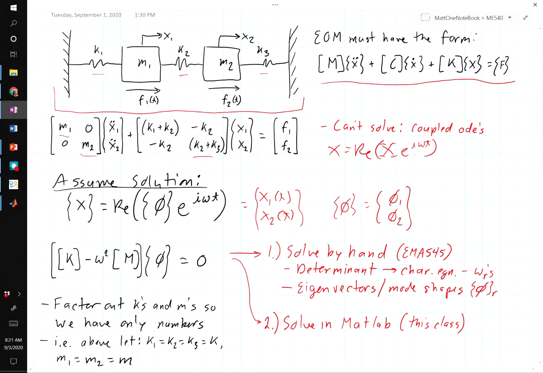So we'll do something similar for the multi-degree of freedom system, only now we'll assume that the response, which is a 2x1 vector, so we have mass 1 and mass 2, will be equal to the real part of now a constant that's also a 2x1 vector. So we'd have phi1 and phi2, multiplied by e to the i omega t. We'll assume that both of these masses are moving at the same frequency, so only the amplitude and phase are different between them.